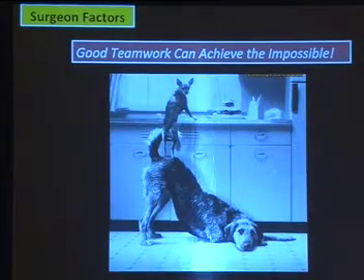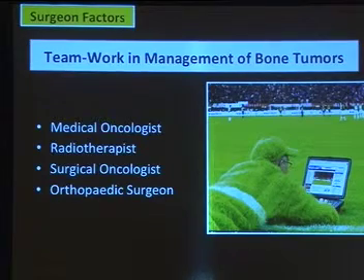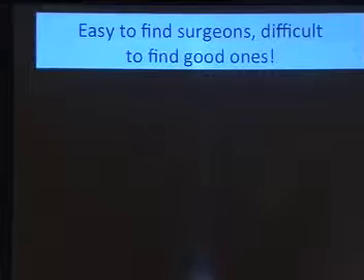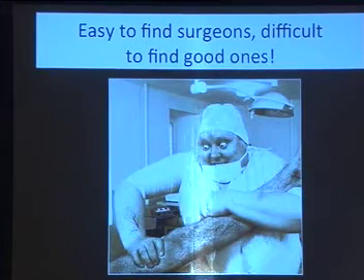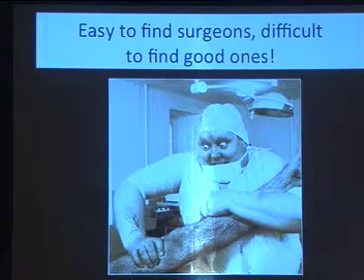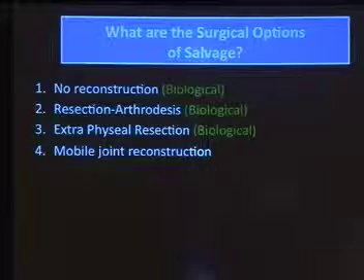Of course, there are surgeon factors all over the place. Good teamwork can achieve the impossible. So you need to have a good team when you're doing these patients. Team consists of a medical oncologist, a radiotherapist, surgical oncologist, and orthopedic surgeons. So orthopedic surgeons are really down the ladder, down that pyramid. But it is important that you build your team, an MDT team which can take care of these patients. It is very easy to find surgeons, but it is difficult to find good ones. And we are always in this mood of pulling and pushing, so orthopedic oncology is not that part of orthopedics.